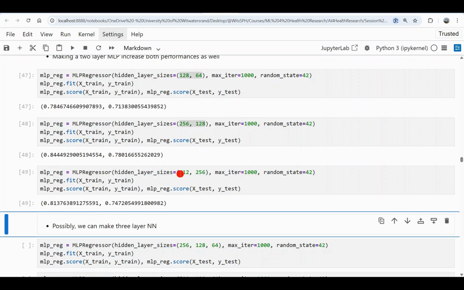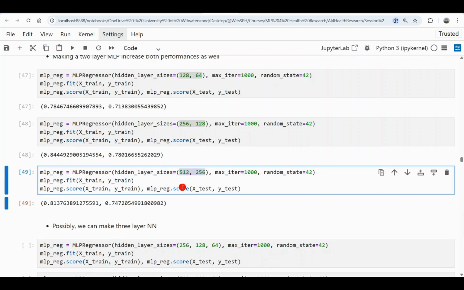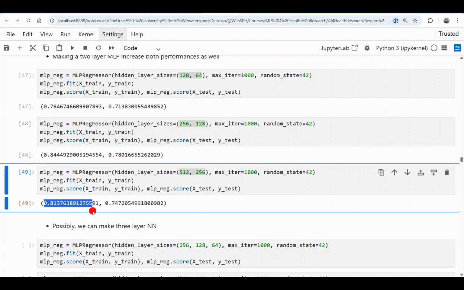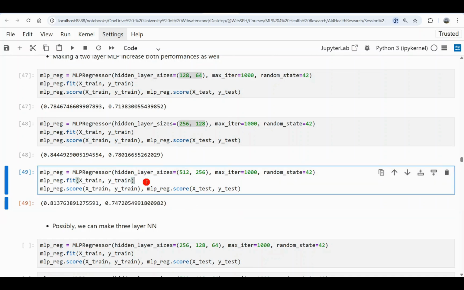Now when we increase the number of nodes to 512 and 256, the training performance has shown some decrement and the testing performance has also shown a decrement.